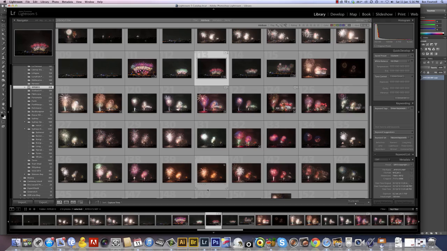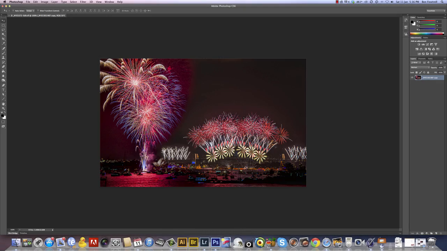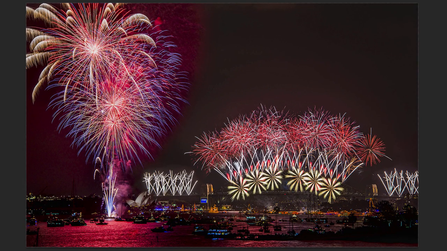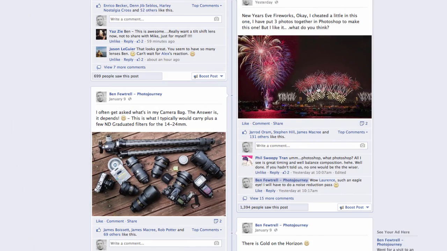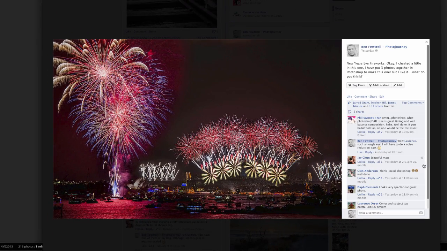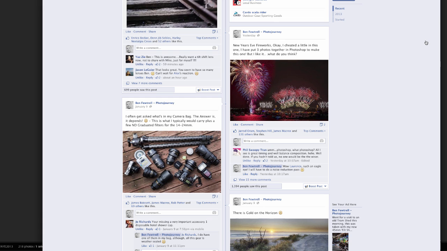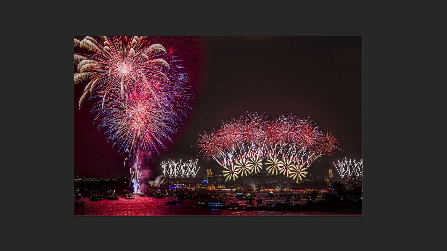Peeps, a real quick look into how I created this composite image. Whilst this one here isn't completely perfect, and a few people on the Facebook page have spotted a few imperfections because I haven't got it exactly right, a few people have also asked me how I did it. So if you do follow me on Facebook, you'll see this is my Facebook post. It had a huge amount of likes and comments, and I got messages asking me exactly how I did it, so I thought I'm going to show you.